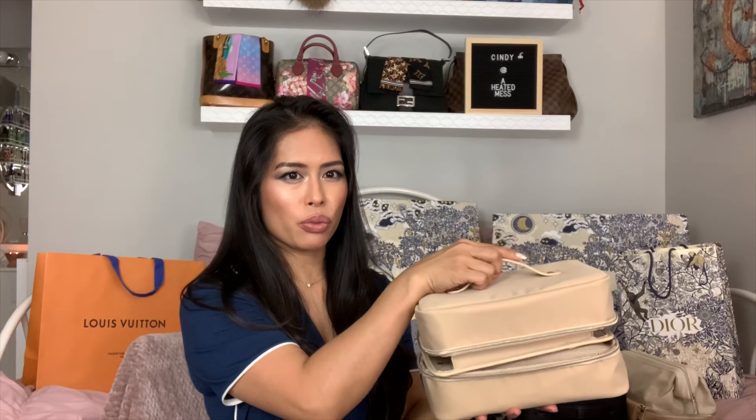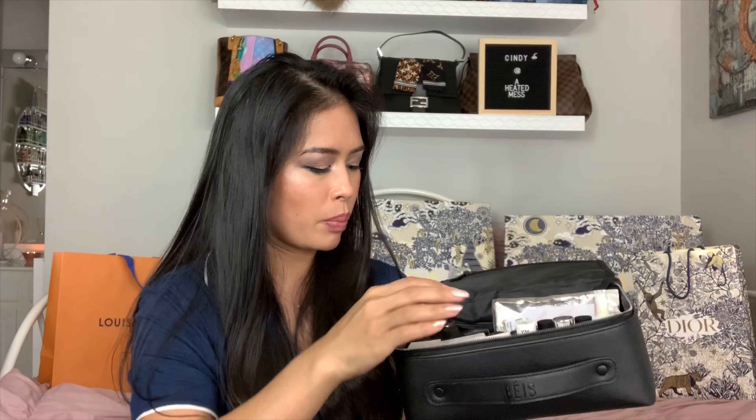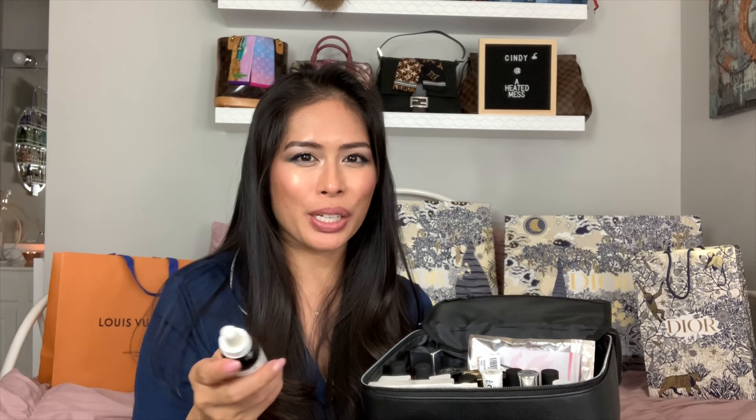This is the hanging jewelry case. You can use this for a lot of other things. For me personally, because I have been home and not traveling, this is how I organize most of the jewelry that I use — day-to-day jewelry. It has these three snaps at the top for hanging necklaces to keep them from snagging and getting tangled, and then a little elastic pocket to house them.